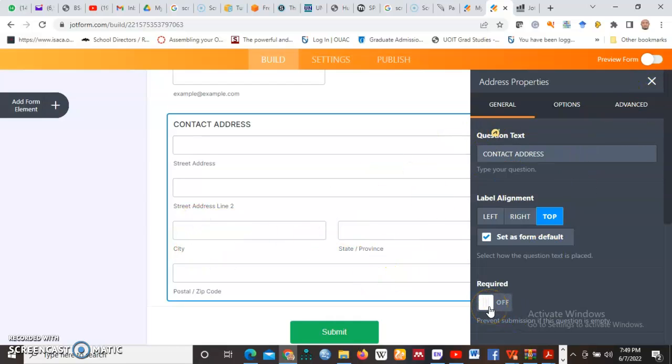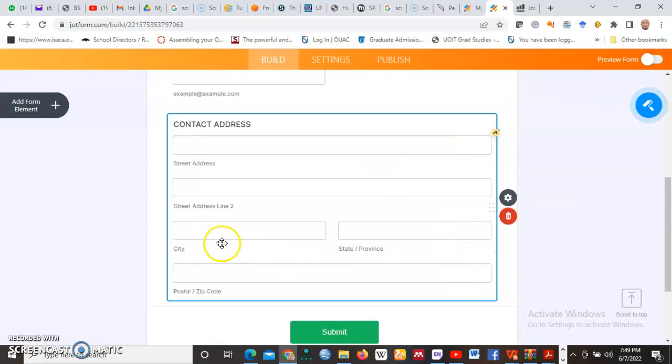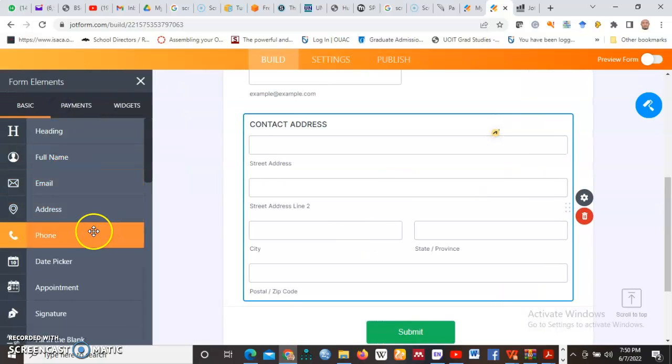If it's required, you turn on required, and before the user fills in the fields of that particular aspect, they will not be able to submit the form. So there are many things you can do here. You may want to change these wordings, and you keep adding and editing the properties of that particular element.